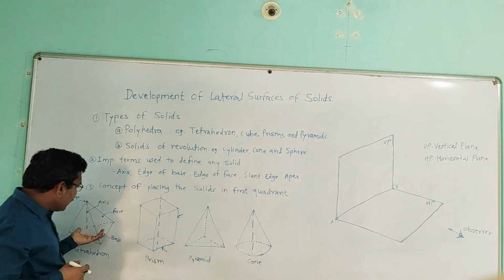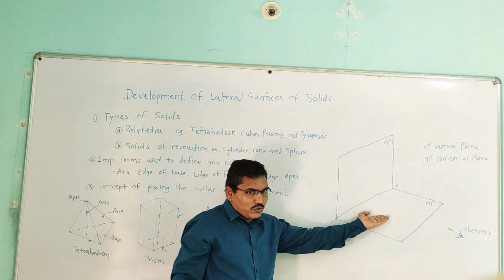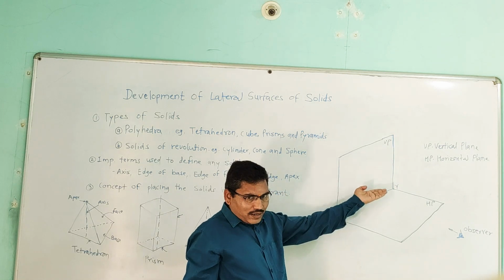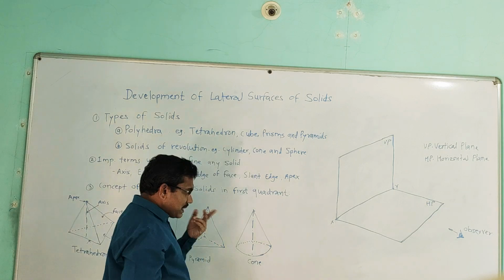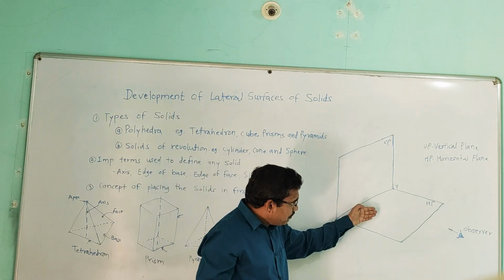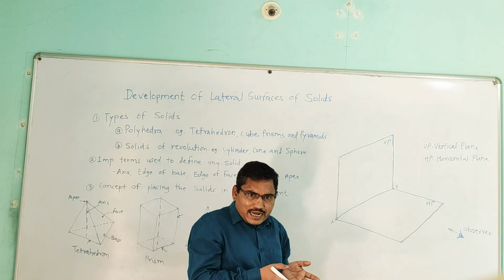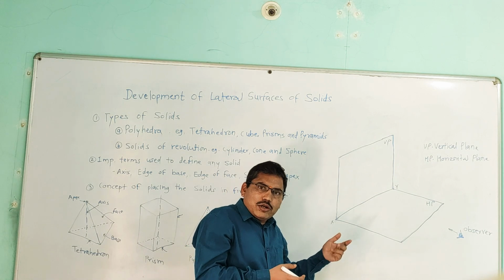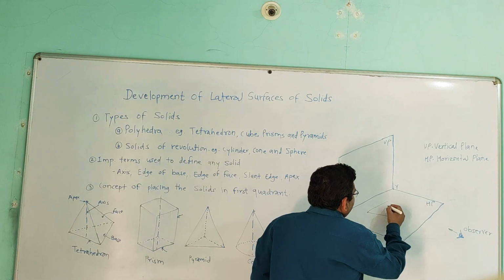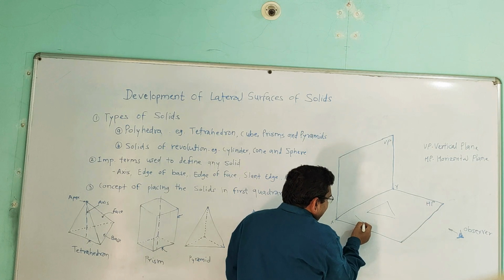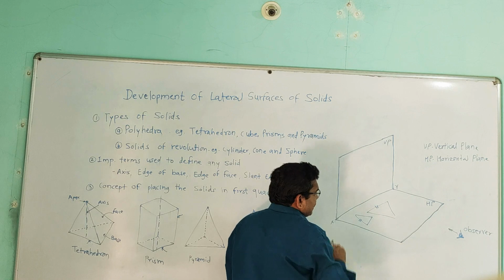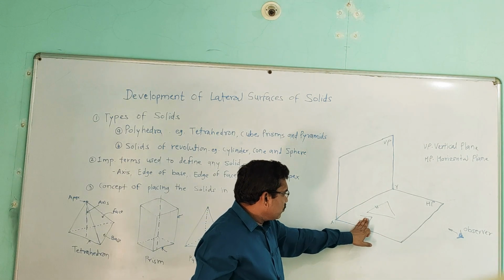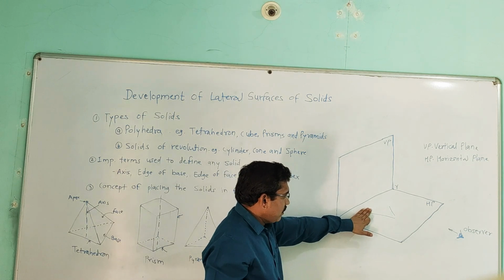After this we'll discuss: suppose we have a tetrahedron placed here in the first quadrant. The tetrahedron is resting on one of its faces on HP and its axis is naturally vertical. One of the base edges is either parallel to the VP or perpendicular to the VP, because the base is an equilateral triangle, and to define that triangle we need to take reference of one of the base edges. Here this edge is perpendicular, this edge is parallel. So we need to understand how the edge of the base is placed with reference to the other plane, to place the solid in this first quadrant.